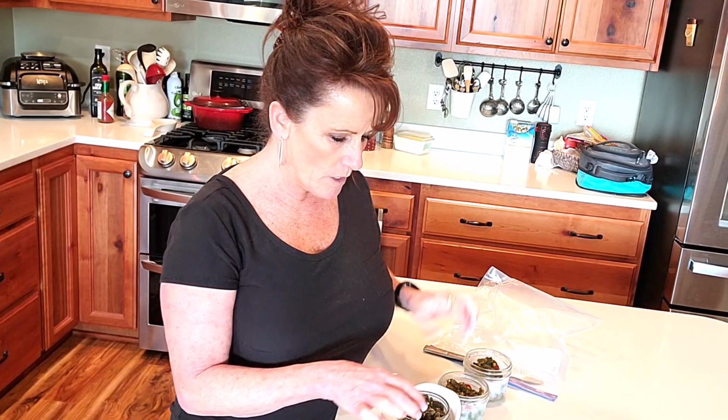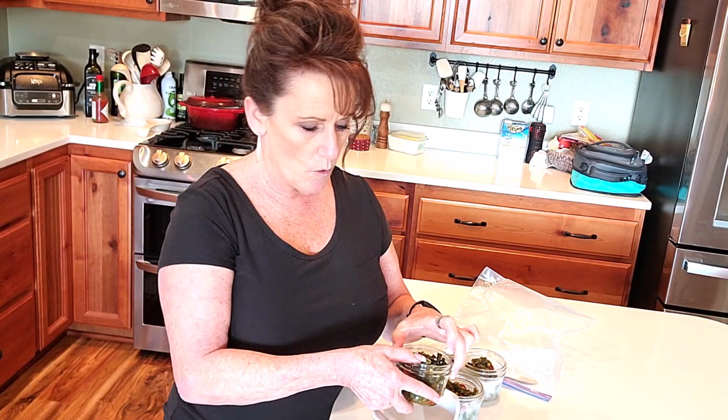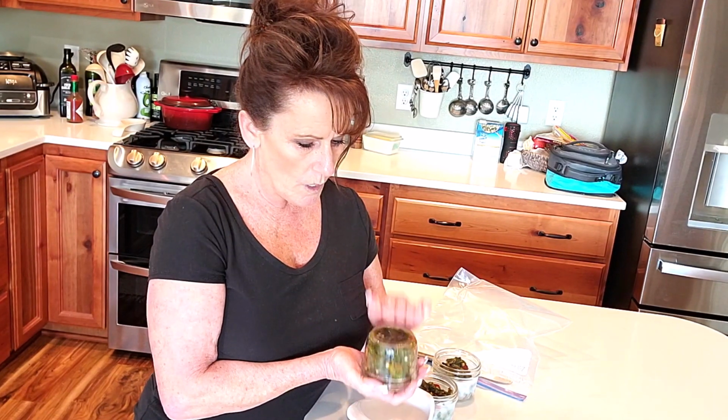And I'm gonna let this thaw out a little bit. We'll see if it's ready to pop out of here. So I roast the chilies on the grill. You can do them in the oven, you can do them any way you want. Steam them in a sealed bowl, put some saran or foil over it so they steam for 10 or 15 minutes. Slip the skins, get the seed out, and then you're gonna pack these, and I packed them in 8 ounce canning jars.